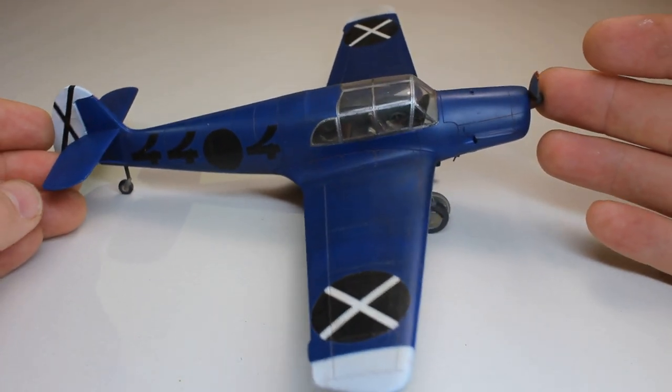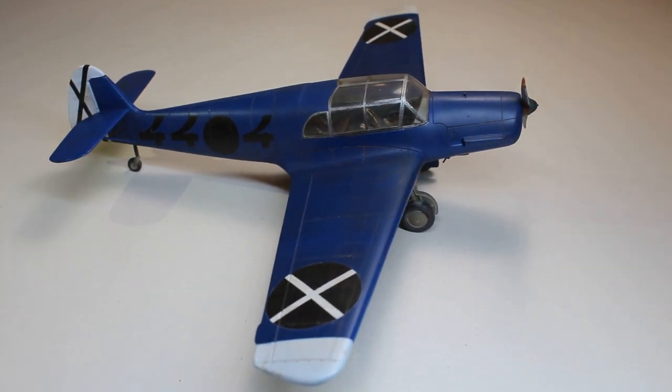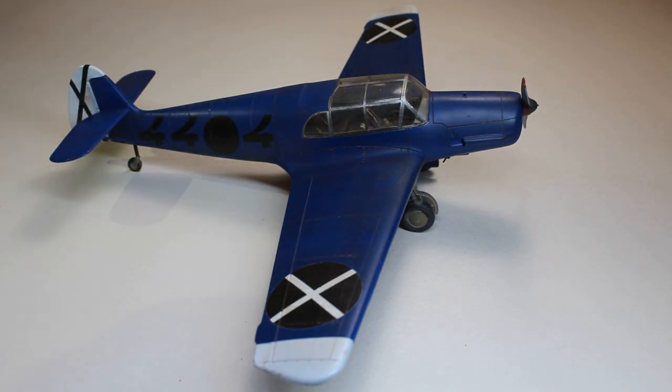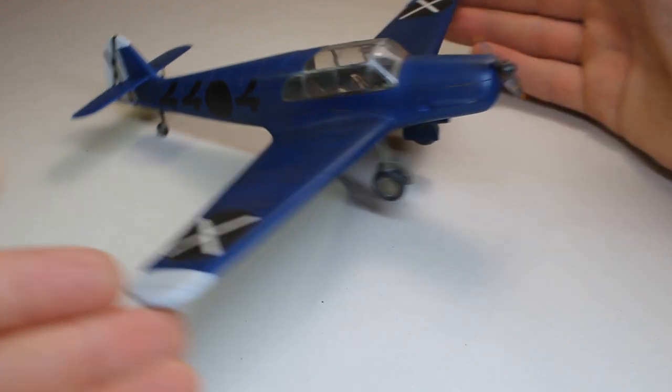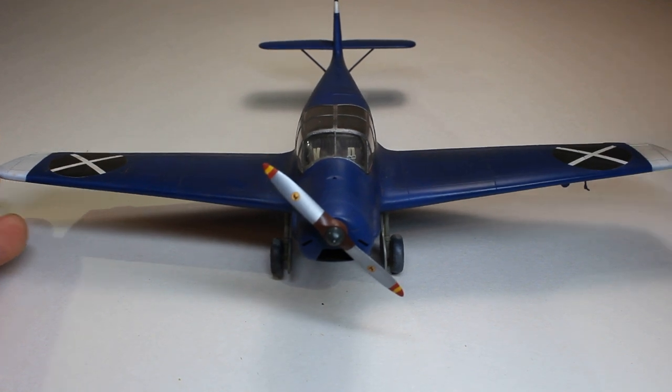It was a relatively okay build, a bit tricky in places. It's not the easiest kit as far as getting the canopy fettled in and sorting out the panel lines and things where the join lines are, but you know, you get there in the end. It's not terrible. It's one of Eduard's earlier kits. The undercarriage is a bit flimsy, but again, it's okay.